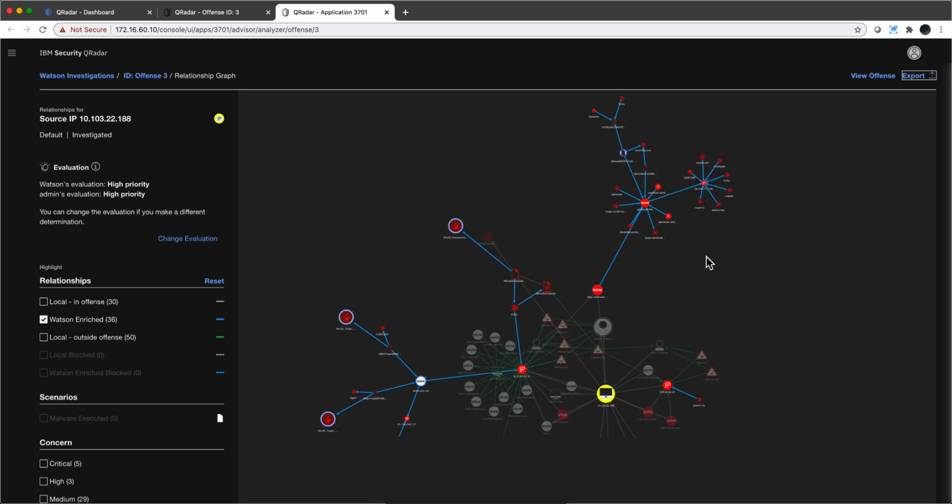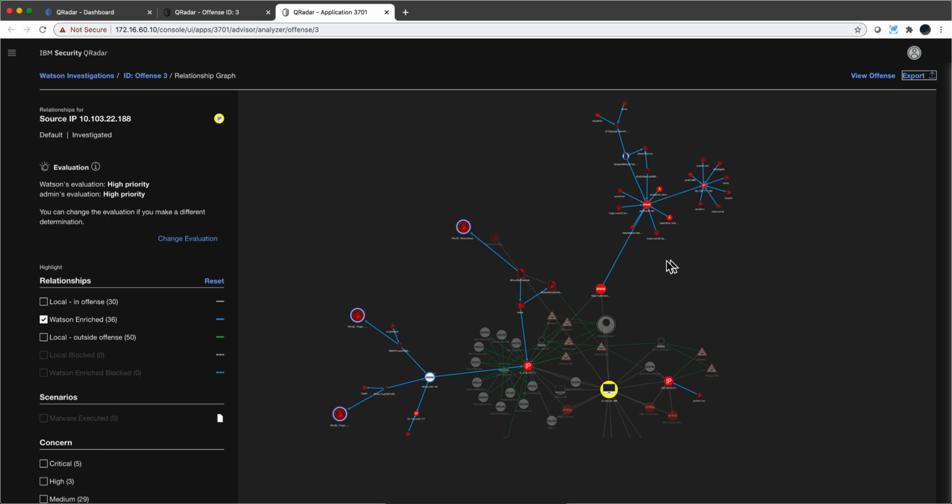But you probably will agree with me that this investigation, although it's very good so far, is not completed, because what you will want to do is take all the IOCs that are in the offense and all the blue IOCs, the ones that are related with one or two degrees of separation and with a level of toxicity and relevance big enough for Advisor to bring them to my attention. And I want to actually perform a search in QRadar on my logs. Let me go seven days back and see if anyone has already been in contact with all these IOCs.